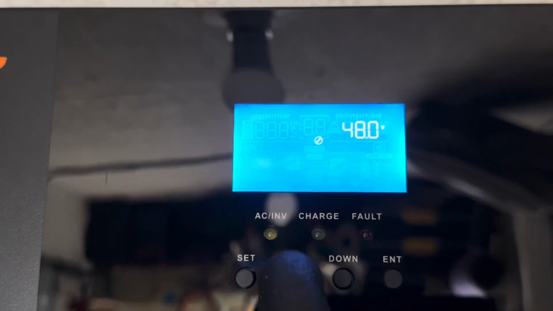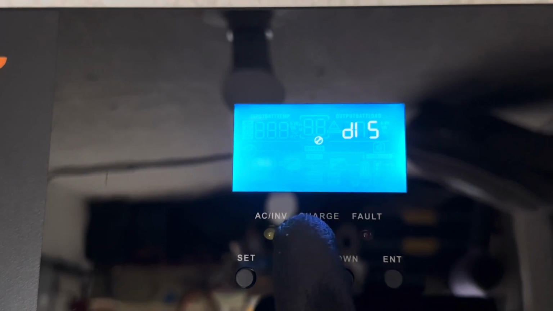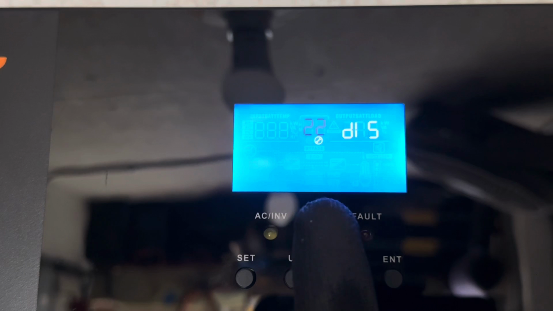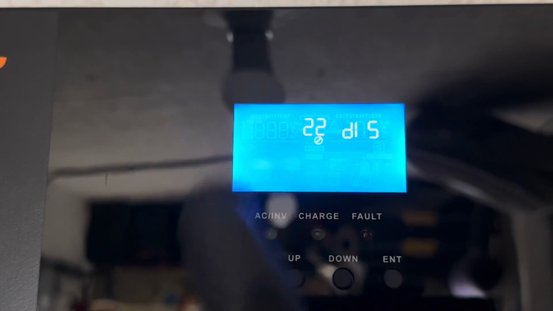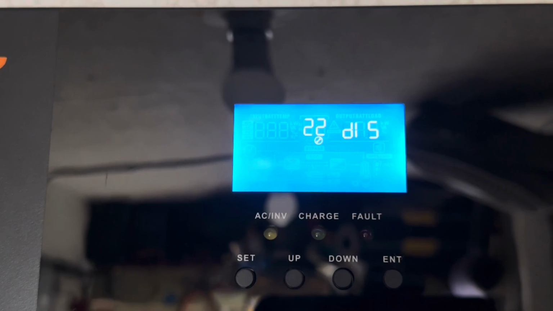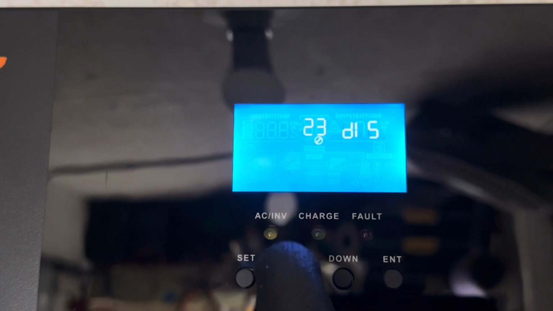So number 22 is the eco mode. I've got that disabled. I want the inverter on. You can save some power in eco mode. It'll sit there and search the AC output for a load. I don't like running my inverters like that. Just personal choice right here. So I've disabled that. Instead of pulling 25 or 30 watts in search mode, it pulls between 55 and 60 with this mode, which is fine with me.